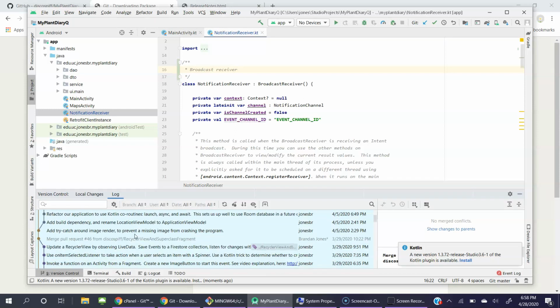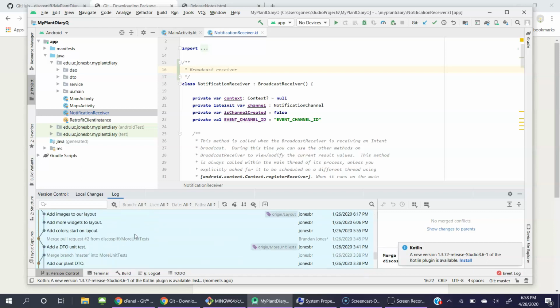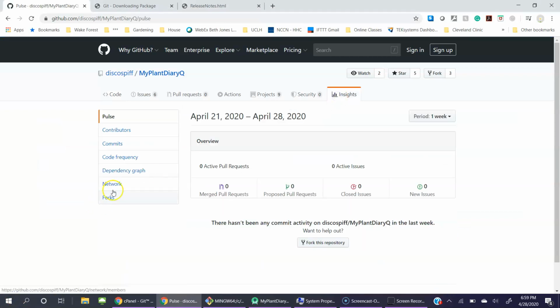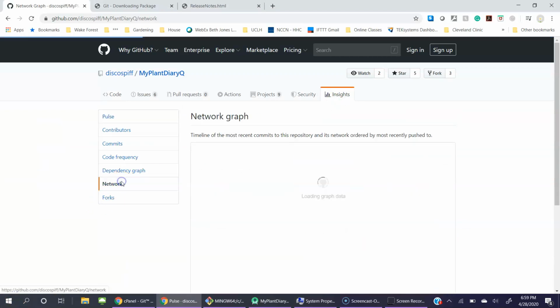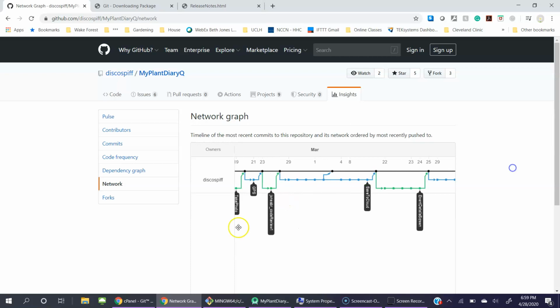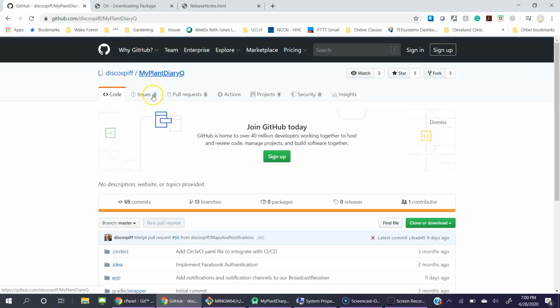With log, you can look at the different branches and merges that have happened over time on the Git repository. And it looks kind of like a subway map. It also looks similar to the network graph that we'll see in GitHub when we go to Insights and then we go to Network. And you can see a history of the different branches that have occurred over time in this project. You see, as I put this specific project together, I did quite a few different things in feature branches, and then I merged them in.